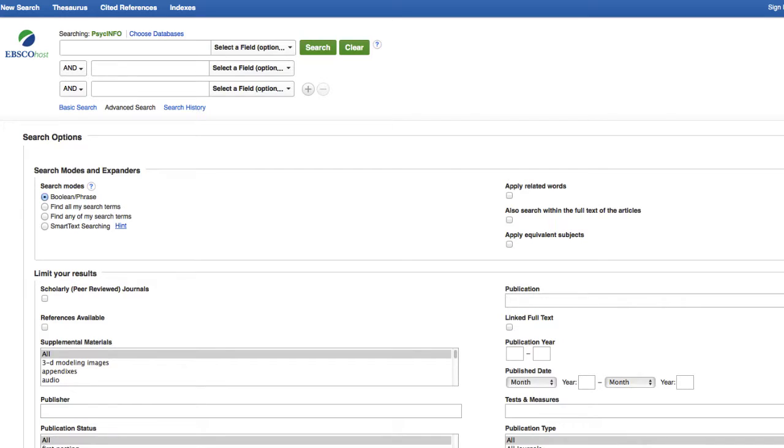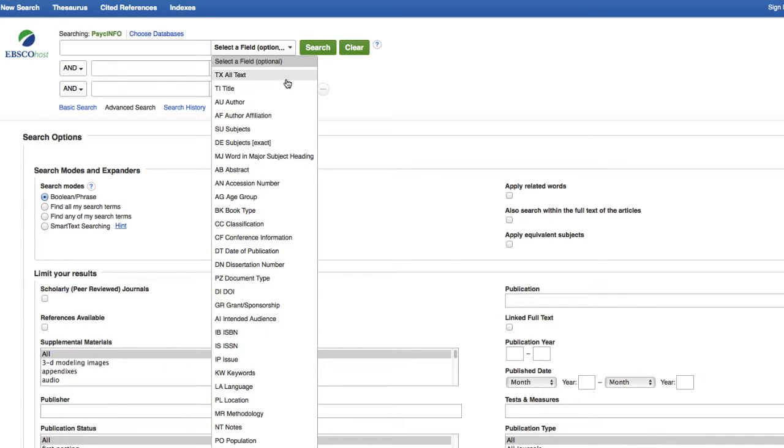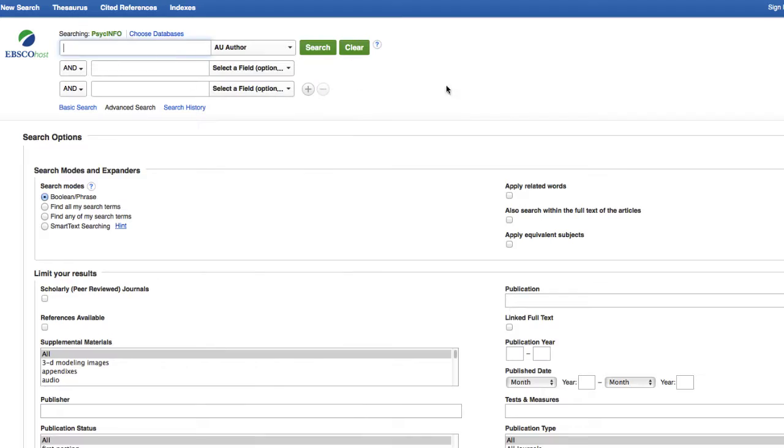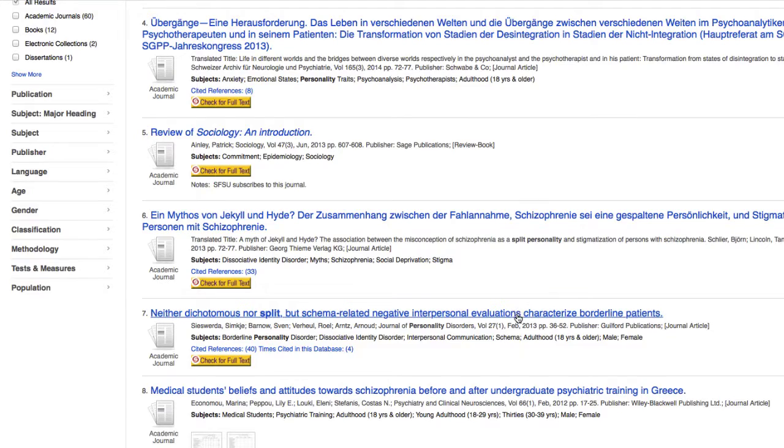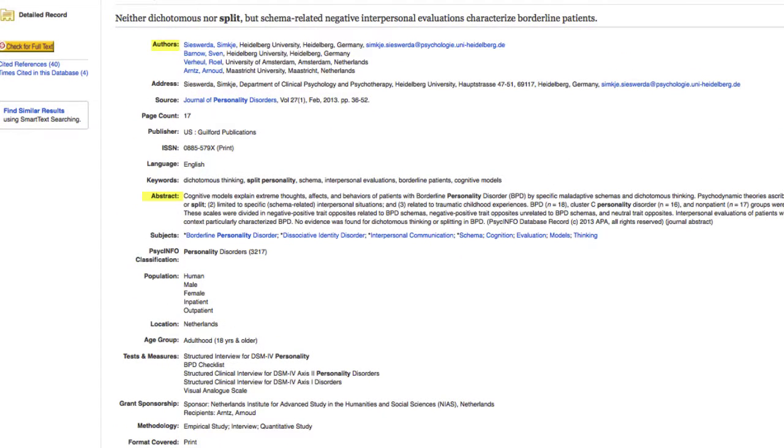Next, let's talk about how to narrow down search results in Psycinfo. If you're doing a search for a known item or for works by a known author, you've probably done a search by author or title before. But what if you're doing a search on a general topic and aren't sure what exactly you're looking for? The default search for Psycinfo searches the abstract, author, keyword, classification codes, subjects, title, and translated title fields. The default search covers a lot, but the problem is that it often retrieves too much.